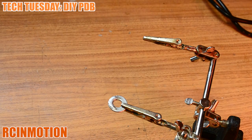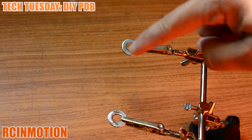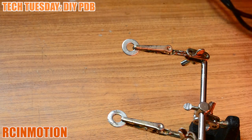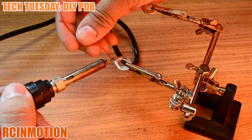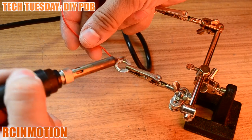If we wanted to do a negative area, we'd put another washer and do the same process — sand it — and then this side could be negative, this side can be positive. So let's go ahead and solder these wires so I can show you what it'll look like once it's all done. Let's heat up this here.